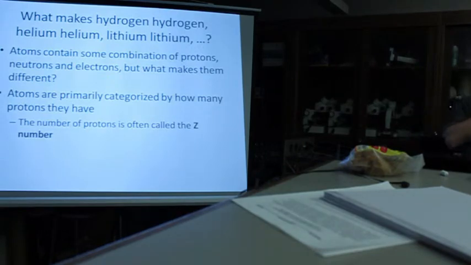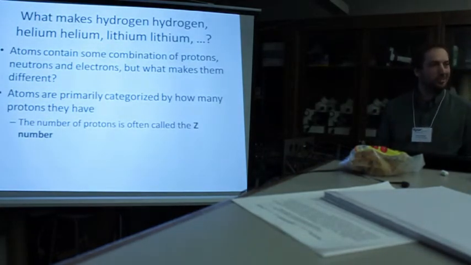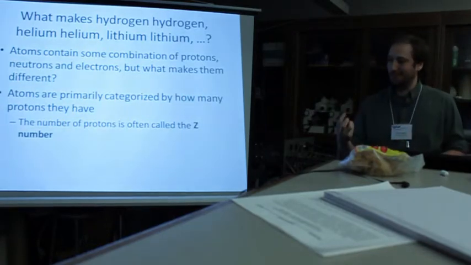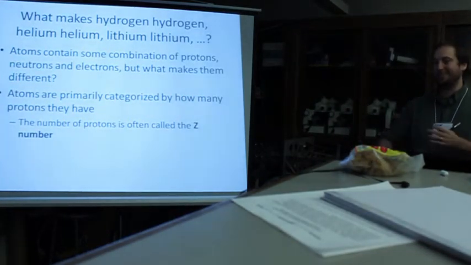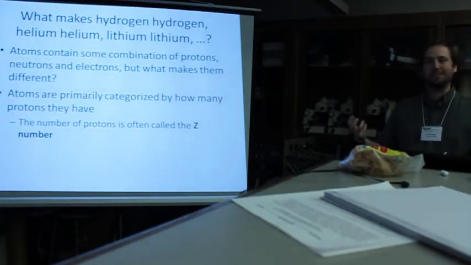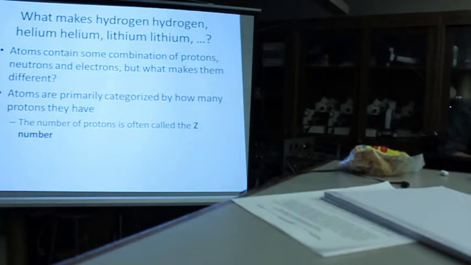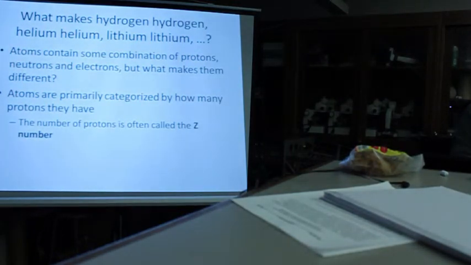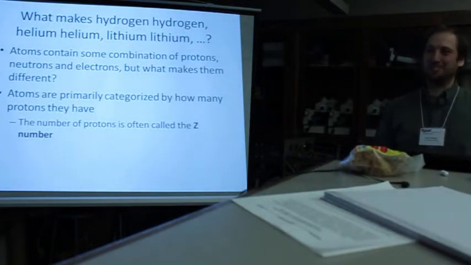Okay. So I think hopefully we have an understanding of what an atom actually is. So atoms are this nucleus that has protons and neutrons in it, and then we have electrons in this cloud around them. Now, what is it that actually distinguishes hydrogen from helium, lithium, and so on? What is the innate property or characteristic of these different elements that separates them from each other? The atomic mass. Yeah. Number of electrons, neutrons, protons. So there's one of those in particular that's important, and the other things are kind of variables. Electrons? No. There's two more guesses, right? Yes. And I heard it back there somewhere, protons, yeah.